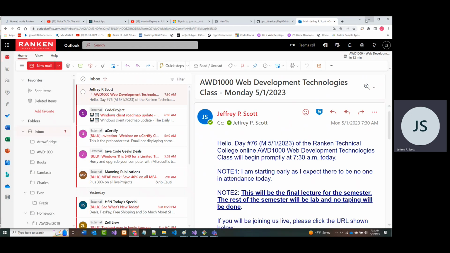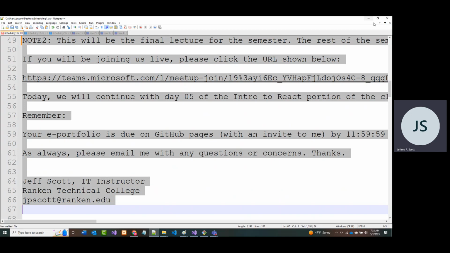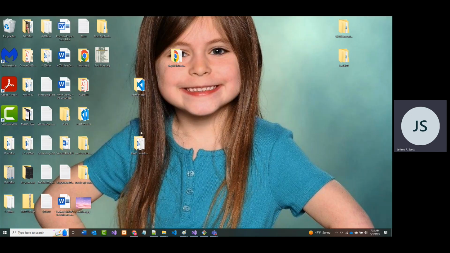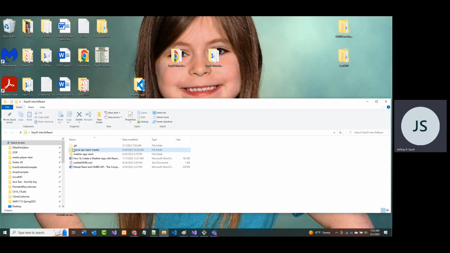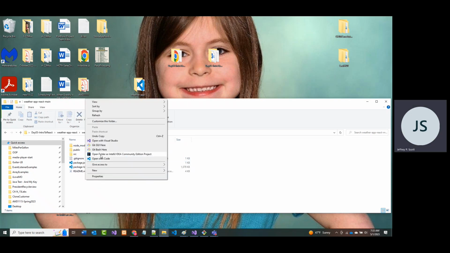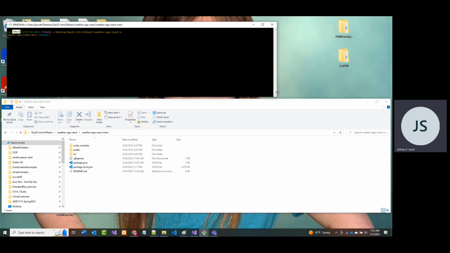We are going to create two different applications today. So I will show them to you. I've already got them done. I'm going to recreate them in front of you. But the first one we will do is a weather app. And let me open it up and run it for you so you can see what it'll look like, or what it hopefully will look like when we get it all done.